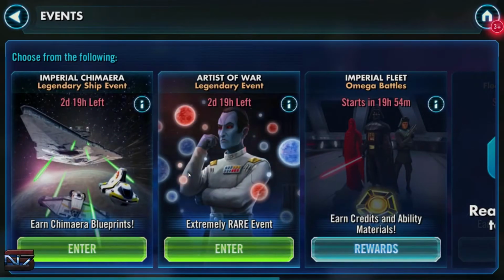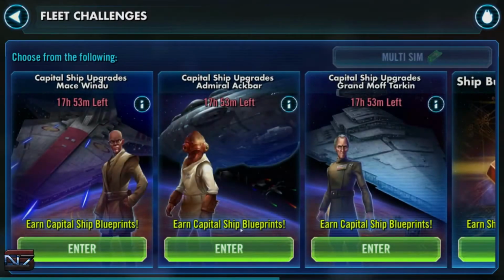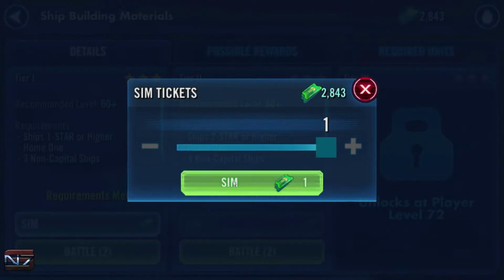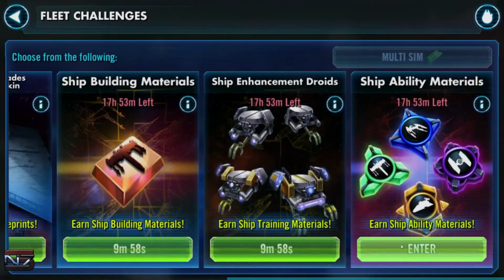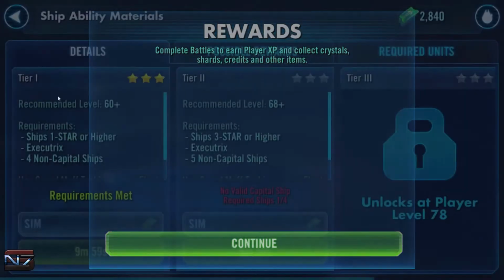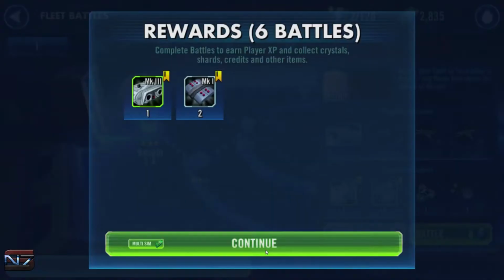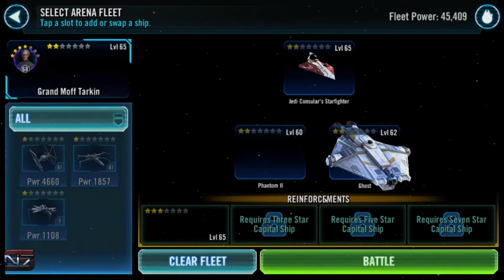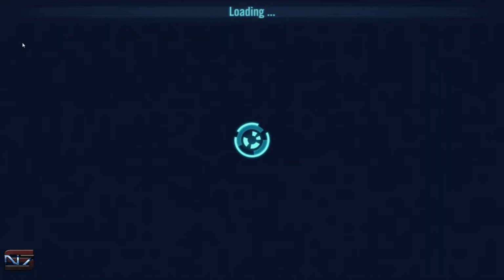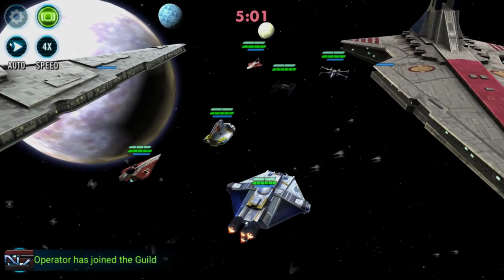What events do we have? Nope, still Thrawn, Chimera, 2 days for those who still haven't gotten them. And it's a Monday, so your ship challenges are available, all of them. Make sure you grab them. Let's just run it and see.